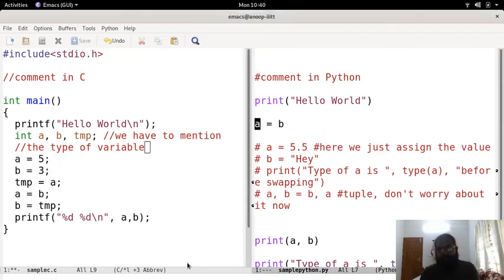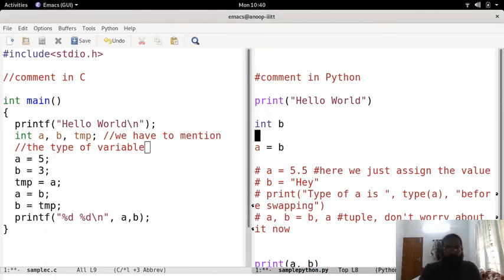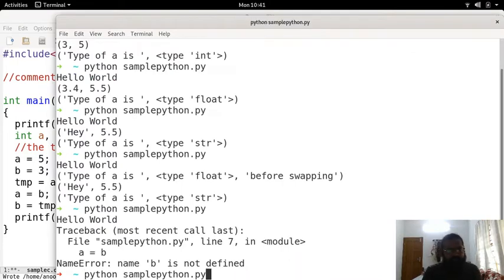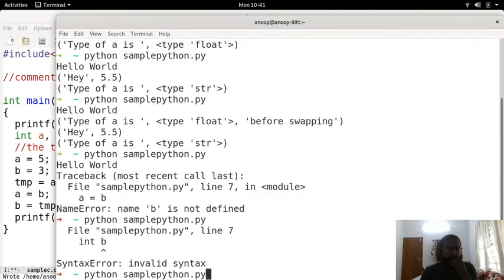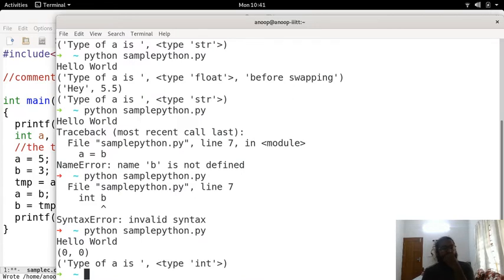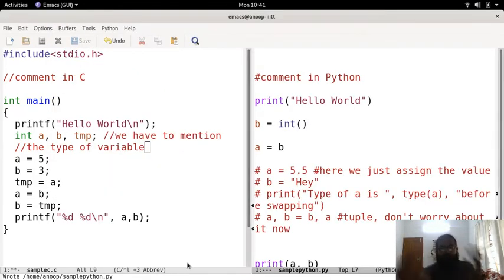Otherwise what I can do is, can I do it this way? Oh, I can't do it this way. Okay, then B is equal to int. I think it's this way. Yeah, I can do it this way. I have to mention what kind of data B is if I am not going to assign it some value, and then assign A equal to B. Are you guys able to follow, Prajwal?